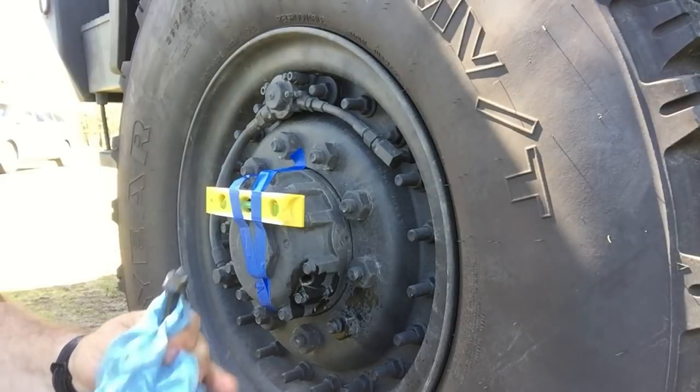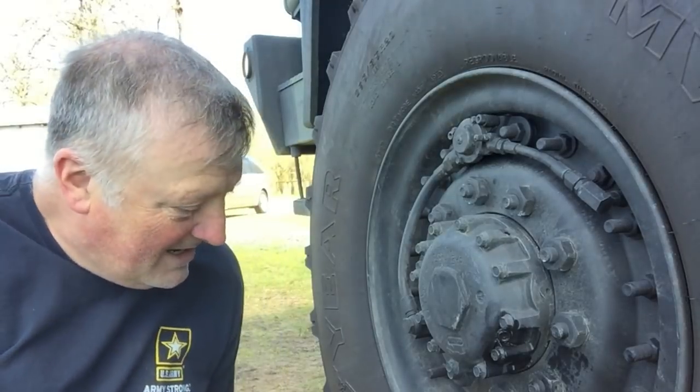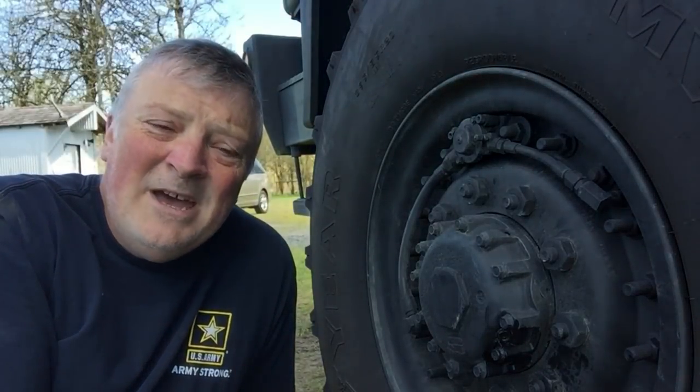All right, time to fill it up with a little bit of oil. I had to add a little bit of oil. Wasn't too much, but everything is buttoned back up and put away.